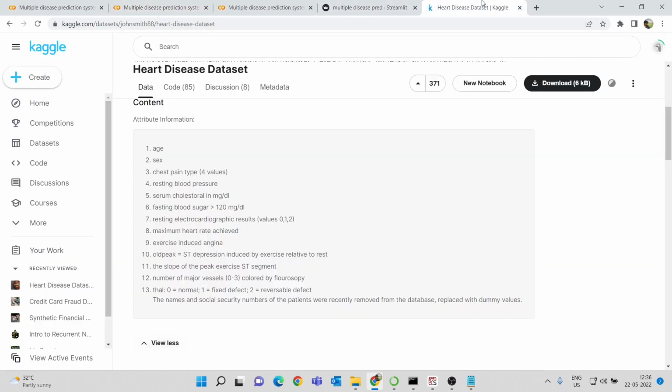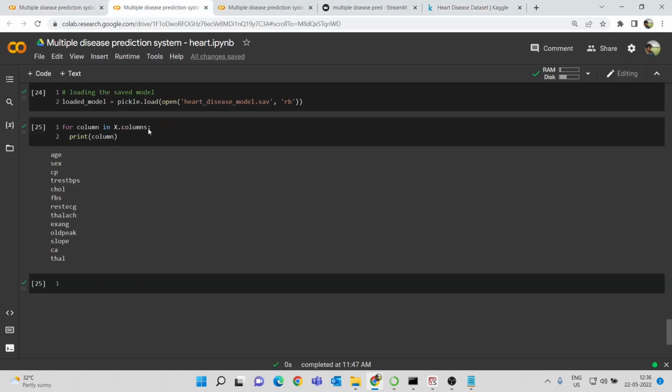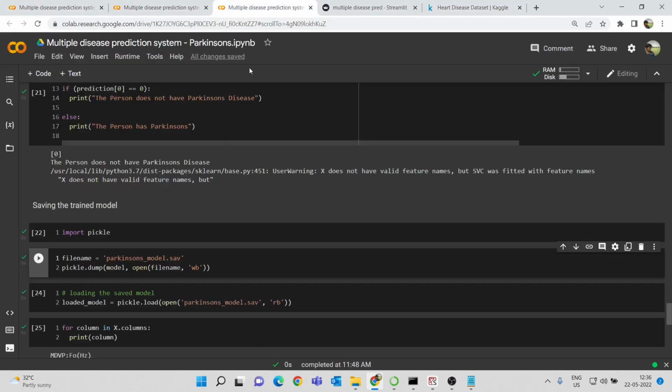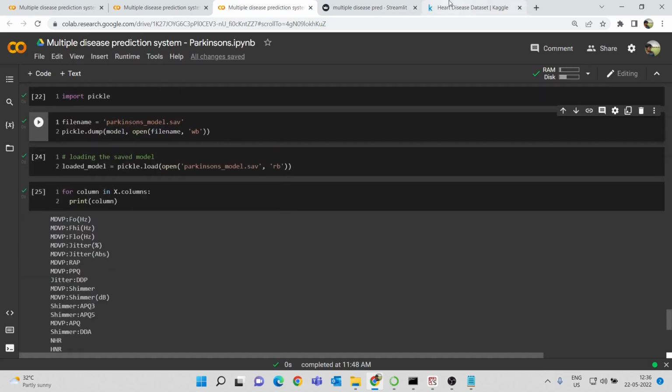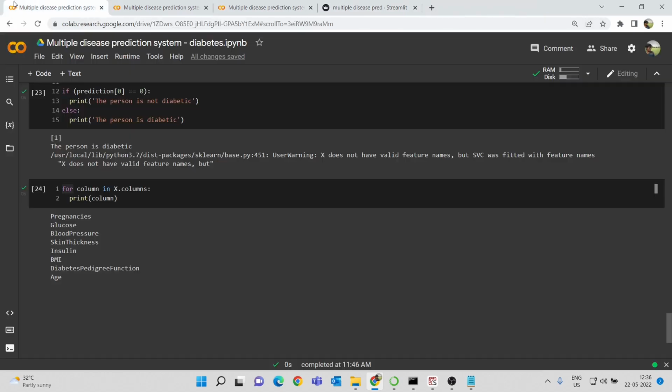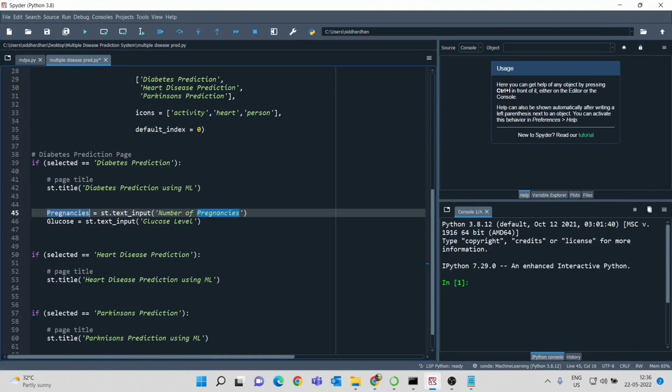If you don't understand what CP is, you can see that chest pain type is what is referred to as CP. Similarly for Parkinson's, you can search Parkinson's data on Google and you will see the description of these columns. For diabetes, it is self-explanatory. For other things, you can search the Kaggle data description.